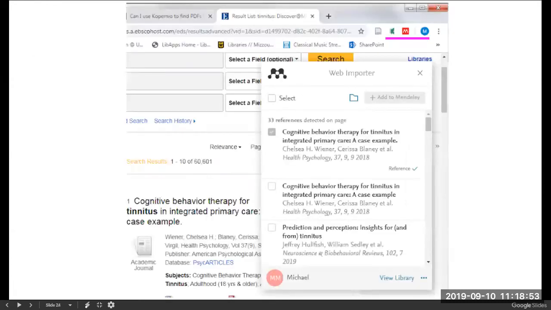So here's the Mendeley web importer. There's a little icon up here, a little Mendeley thing. So when you run a search on a database, you click this, it should pull up the citations that are there. You click the ones you want, say add to Mendeley, and they download to Mendeley web. And we'll talk about the web portions of these things later on. You can just hit the next button.